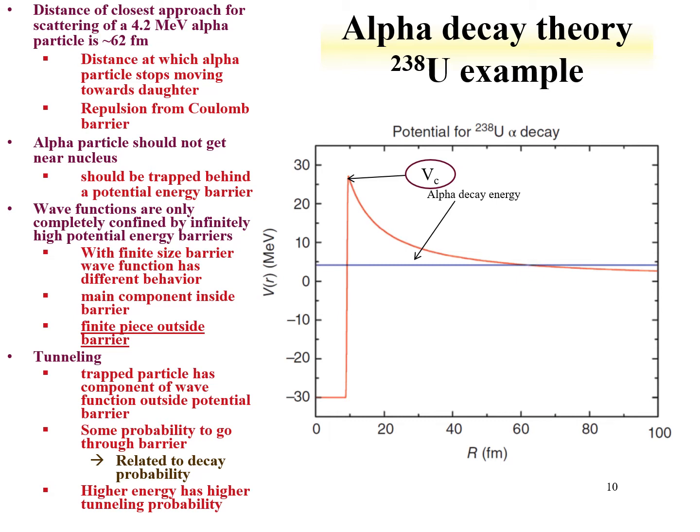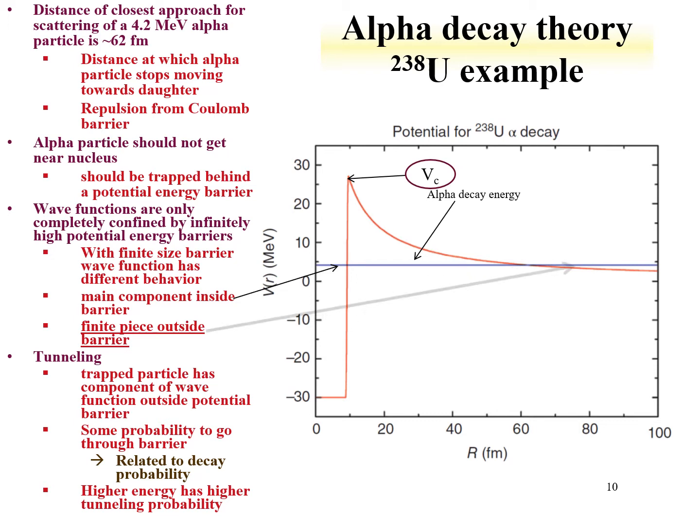If we look at the nuclear potential, the alpha particle would be sitting right about here, on the order of 4 MeV above the ground state. And if I look at this from a classical component, the alpha particle should be completely trapped behind the barrier. There's a barrier up here. Now, wave functions are only completely confined by an infinitely high energy barrier. We have a Coulomb potential, so it's a finite size.